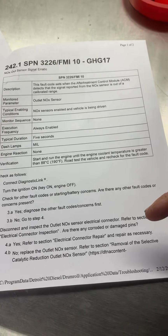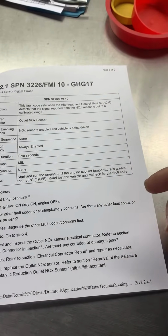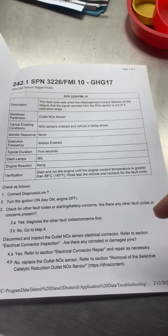Okay, we're gonna go ahead and do that. If it's good, then we're gonna go ahead and just replace that sensor. Pretty straightforward and not that big of a deal. Let's figure out how to get this done.